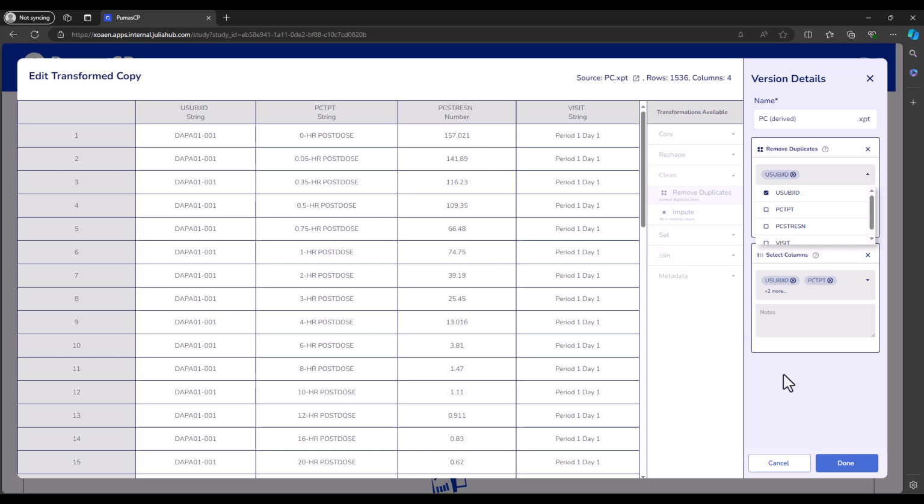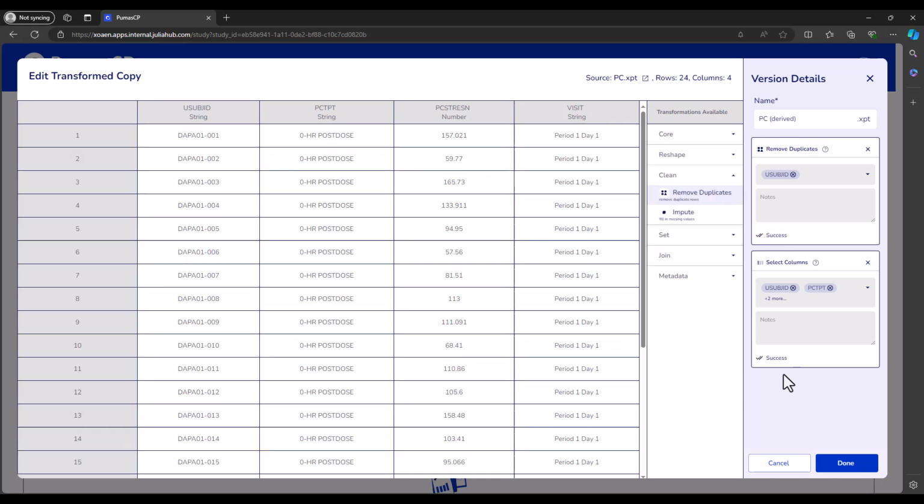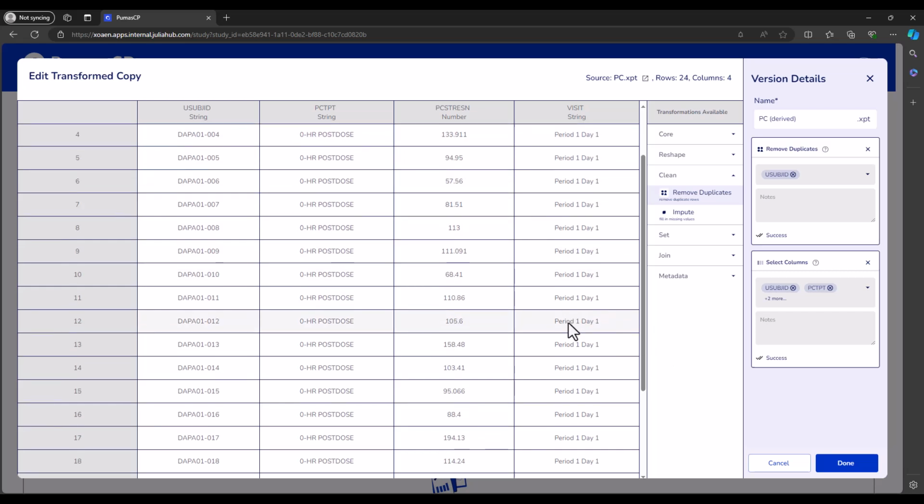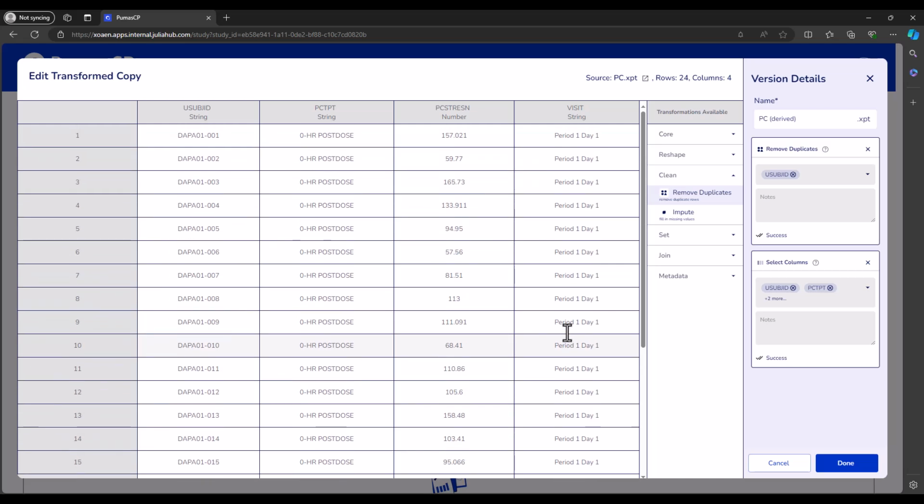So let me click outside of this function that I just performed, and you see that only one entry of each subject ID is there, and the first instance, that is the time where it has 0 hour post dose, is just retained. And these are the unique records, leaving out all the duplicated records with respect to subject ID.